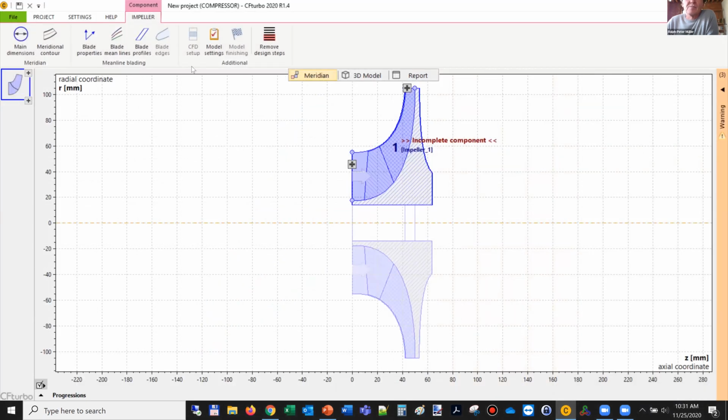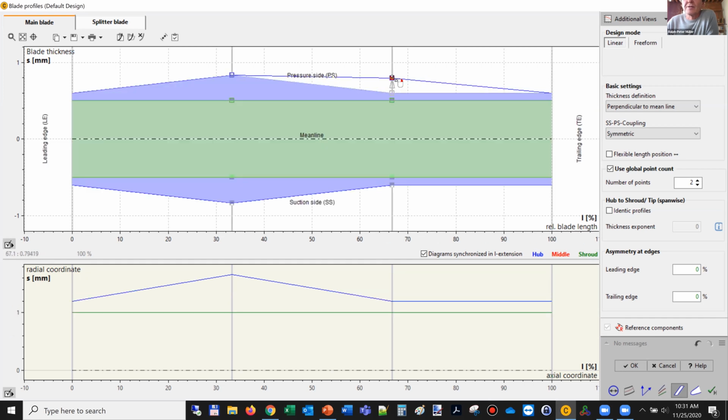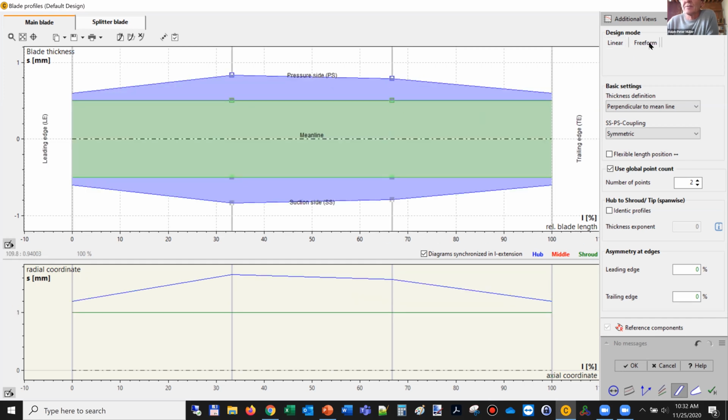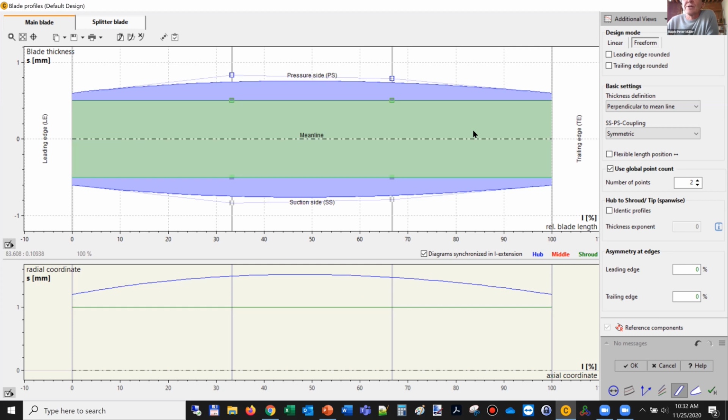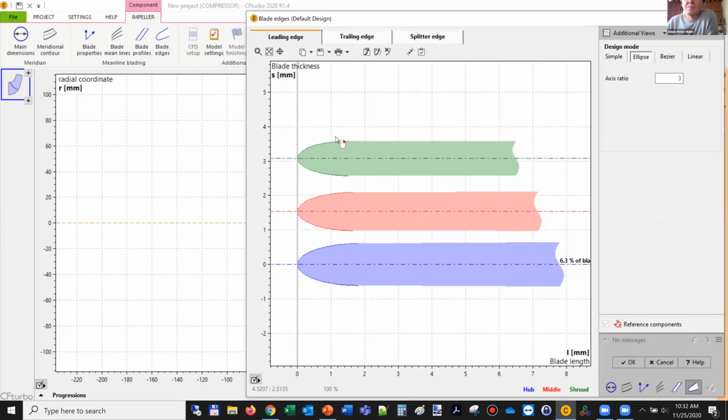The next step would be blade profiling. For this kind of impeller, very often we use constant thickness, but CFturbo is also capable of modifying these profiles, even to freeform, or of reading in given profile distributions. Okay, and the final design step is just to configure the leading and the trailing edge design.